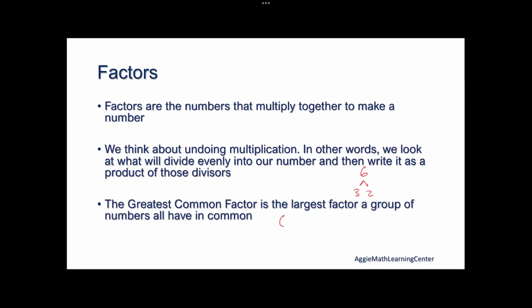Okay, so if we had 6, 12, and 18, what would their largest factor be? Would it be 6? That's the least common multiple. Yeah, that is the least common multiple. So this is the least number that we could multiply. That'd be 6. It would be 6, yeah, because this one can be represented as 6 times 1, this one 6 times 2, and this one 6 times 3. Exactly. Okay. We're good there.